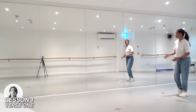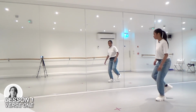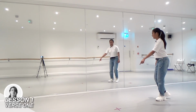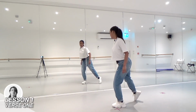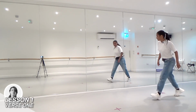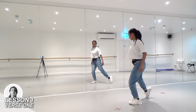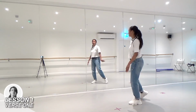What we're going to do for this verse, we're going to step forward 3 times with our left foot. So we're going to step with our left, right, step with our left again, left and drag the right toe, left and drag the right toe. This will be on smooth like butter, like that, okay? So you're just coming forward, forward, forward sharply on your left and dragging in your right.